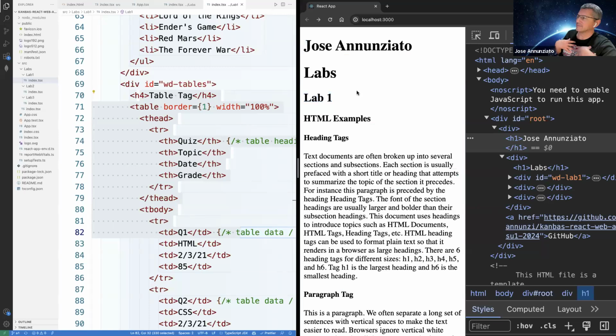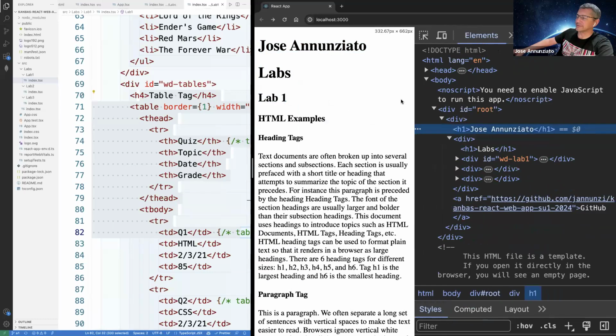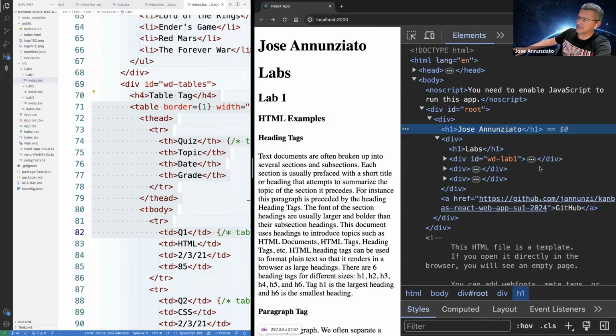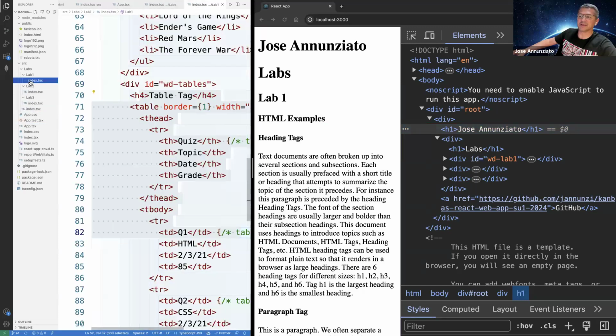And as developers, we should always have these developer tools open, because this is what the end user sees. This is what we want the end user to see. And to be able to create this, we have to create code that manipulates this DOM data structure. And the way we're doing it is by creating all these functions: creating the app TSX, and then creating the labs, and then creating each one of the labs, lab one, lab two, lab three, and then aggregating all this, and it's generating this DOM.